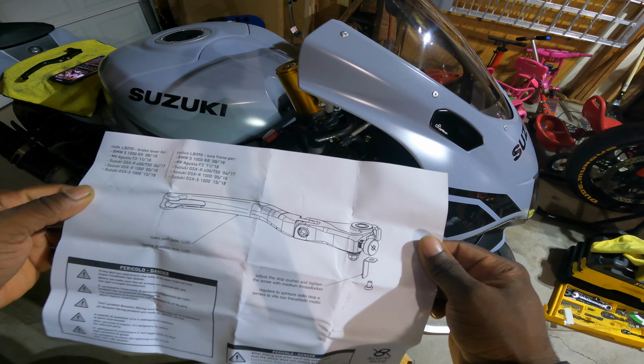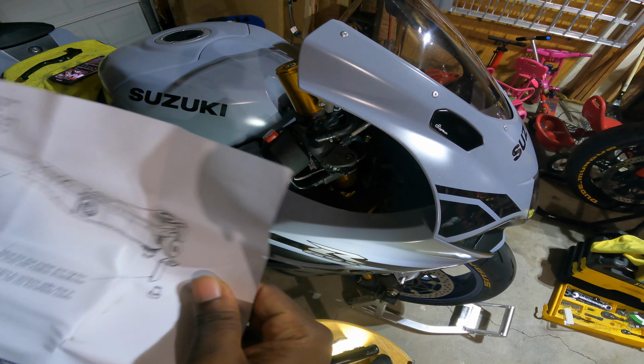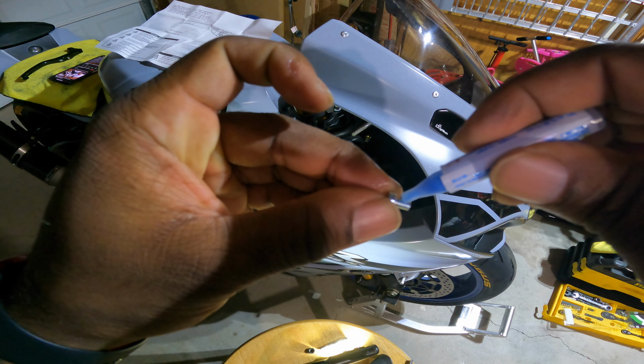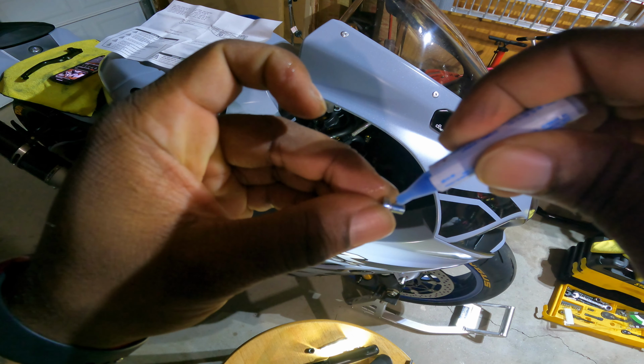So in the instructions, it tells you on the brake lever with the adjustable, you've got this here that you'll be installing. I'm going to follow what the picture is doing and install this on the back side of that, screw it down. We're going to use a little bit of Loctite and then we'll be good to go. I can't do this and film at the same time, so let me get that done and I'll come back with the finished product. It's not going to take much, just a little thread locker on there.